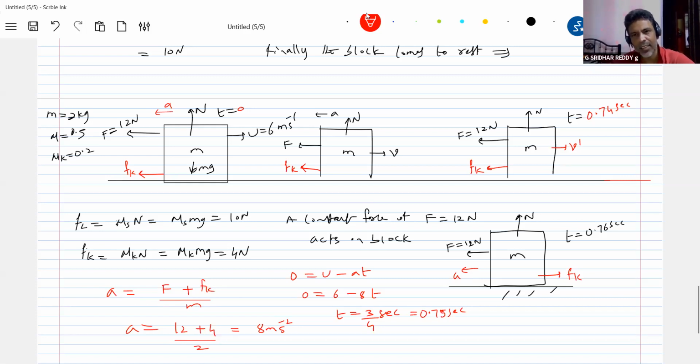So what actually happens here? The kinetic friction, the moment it comes to rest, should vanish. You see what all happens here. The kinetic friction will vanish, meaning the moment it comes to rest, no relative motion. At one instant, it will be at rest, no? Okay, got this? So therefore, kinetic friction will vanish. Then again, the block starts moving. The block starts moving because I applied 12 Newton. So what will happen? Suddenly the friction will come. The block starts moving, so the 12 Newton force is continuously acting. So therefore the friction will act, suddenly from static it will become kinetic. So everything occurs in that interval of time.